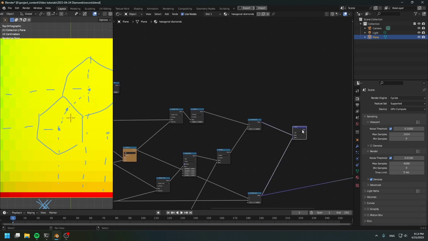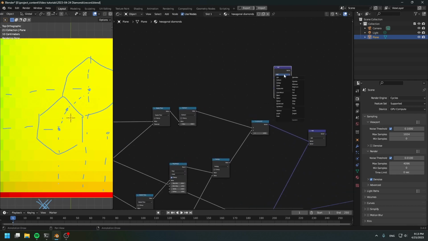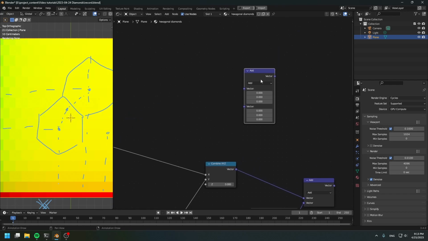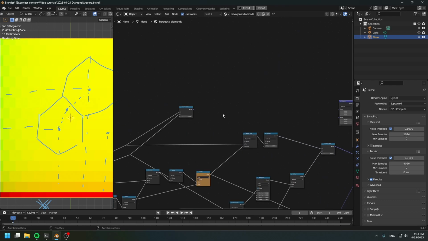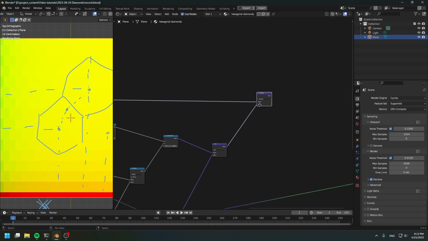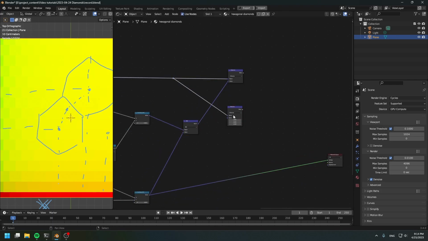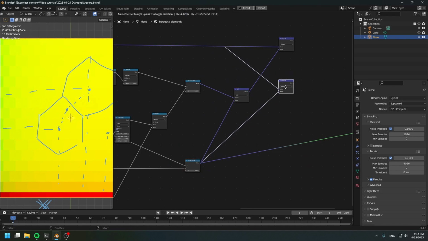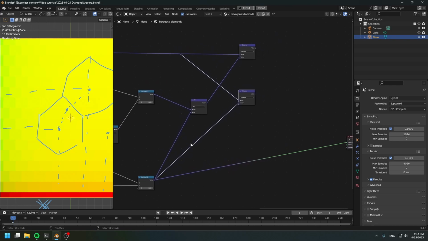All right, and copy the vector math node and use the distance calculation and connect this one over like so. And another distance node, but this time calculate the distance with the other hexagon.